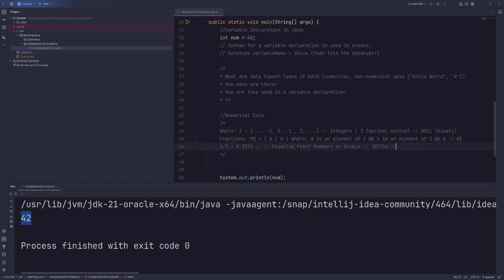So for now, it's just a big question mark how they get stored in binary. I'll talk about this in another video that I still have to upload, but once it's done, I'll upload it here. But for now, simply realize that a fraction is different from a whole number in mathematics, but also in programming.